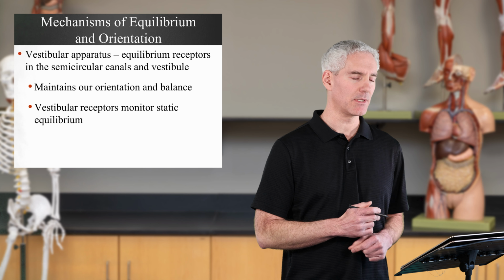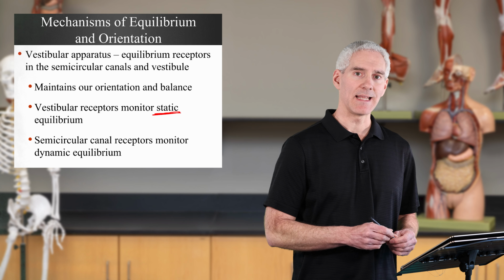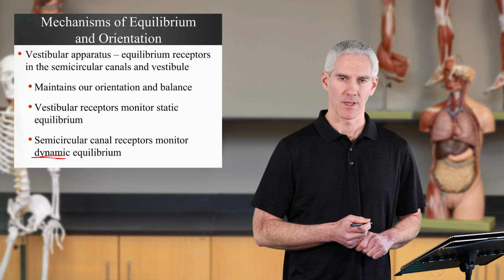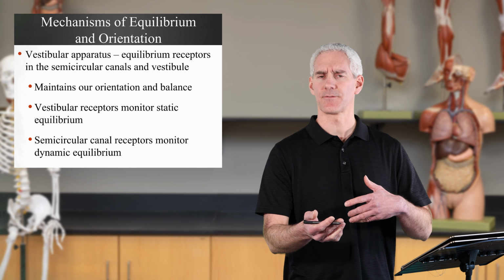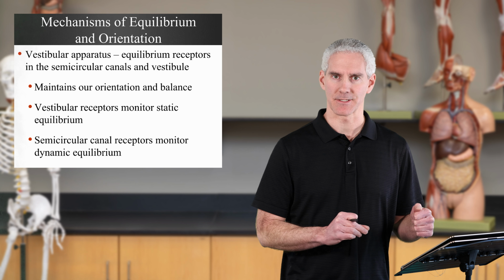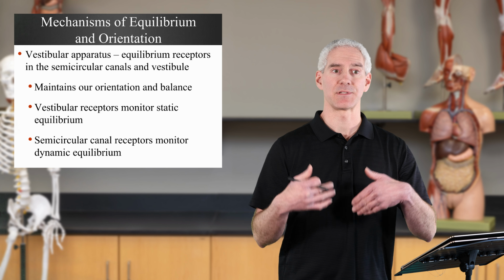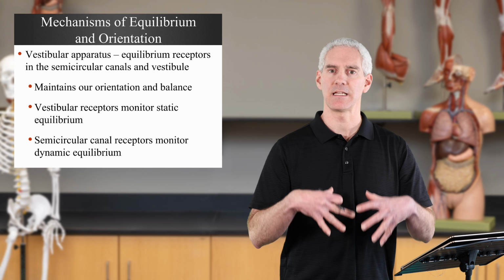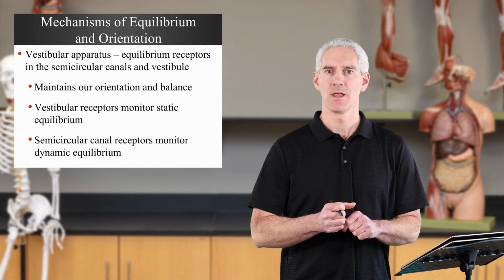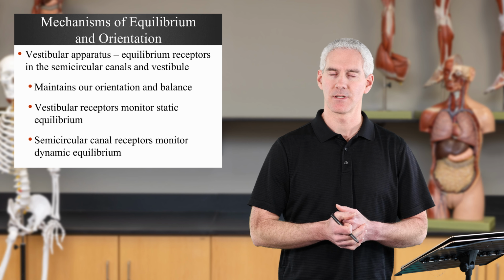You're going to have these vestibular receptors monitoring static equilibrium. You then have these semicircular receptors monitoring dynamic equilibrium. If you're saying, well, what's the difference? What's the difference of static versus dynamic? Well, the vestibular receptors, which are monitoring static, is if you're standing in place, you're not moving. Your body can tell that, hey, I'm standing upright, there's no movement, everything's here, it's static. While in the semicircular canals, the dynamic equilibrium is if you're sitting in a car and all of a sudden it starts to accelerate. You feel that acceleration and you know that it's moving.